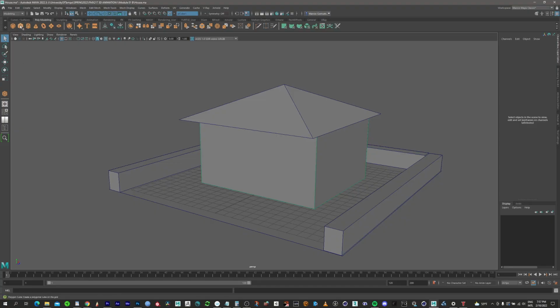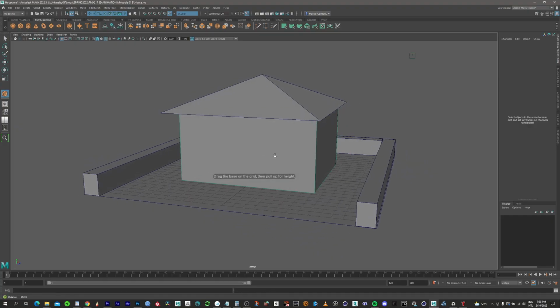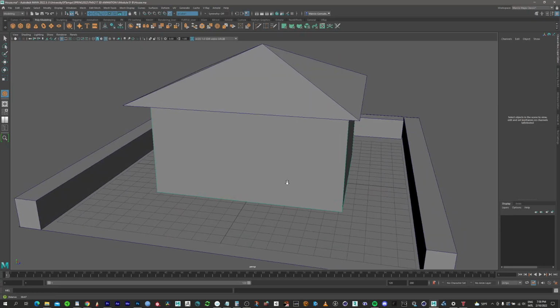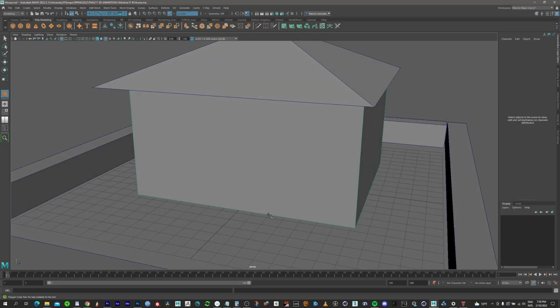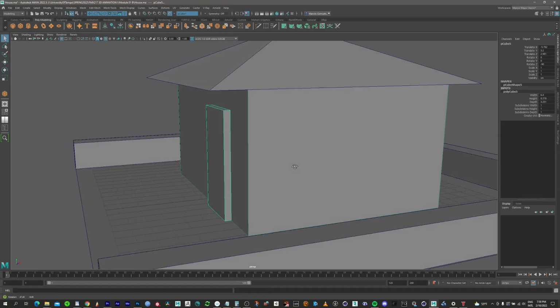Now if I click my cube tool here, look what is gonna happen here. I can come here, click here, and click and drag. And now I can pull this, and we have our door here.